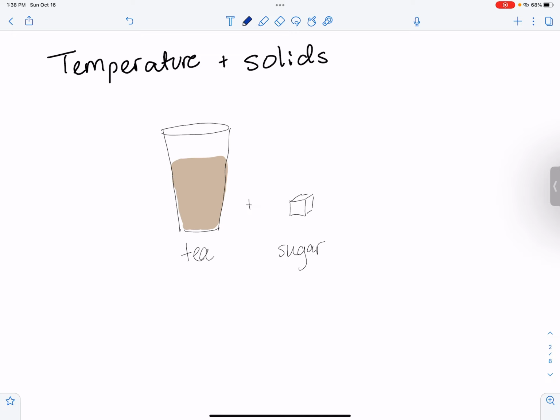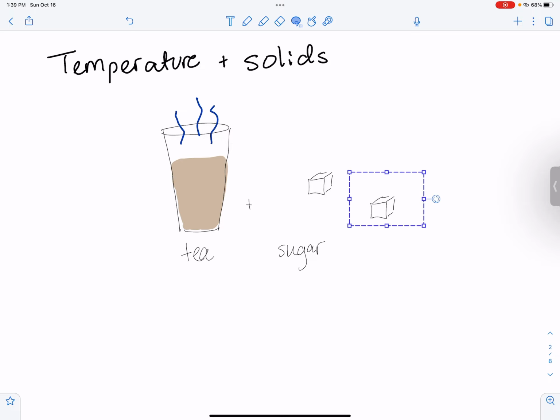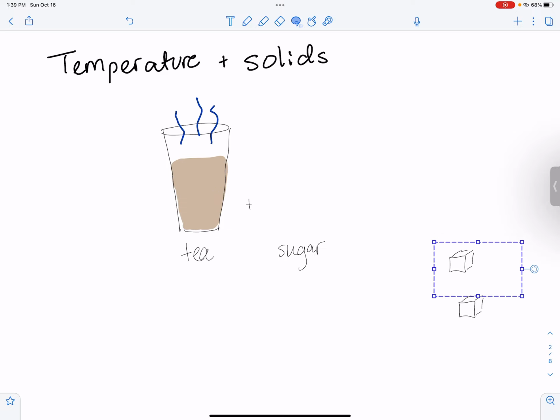If you are in a place that makes huge amounts of tea and they put them in those big brown storage containers for people to get, and you add a whole lot of sugar while it's hot, then when you add it, it immediately dissolves and you don't see the cube anymore. You can put more in and it dissolves up, and you can't see the cube anymore.